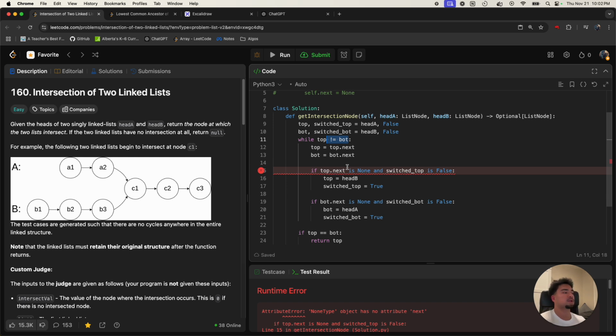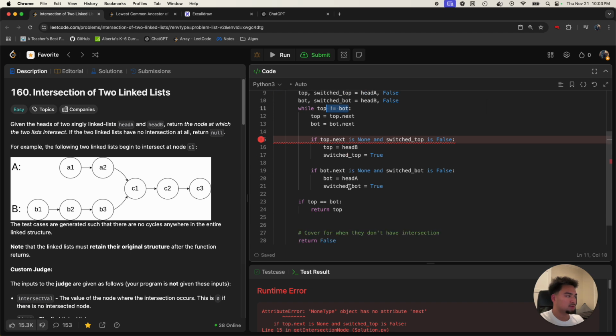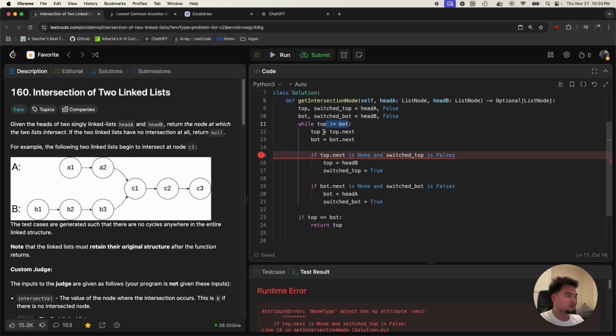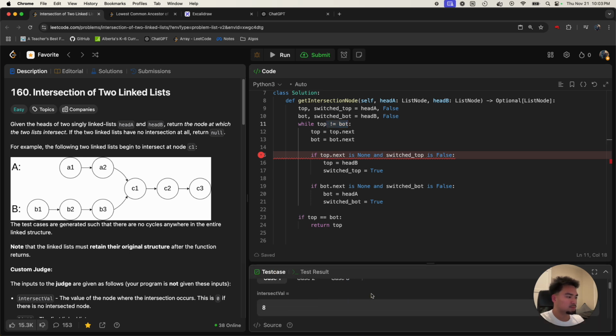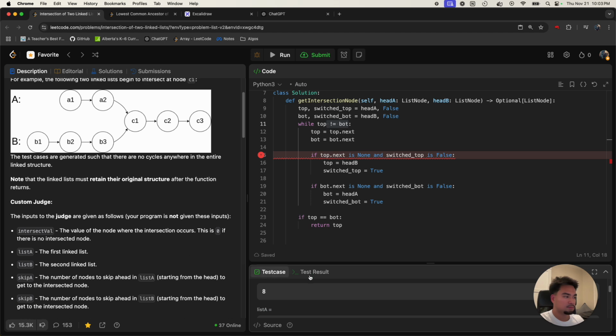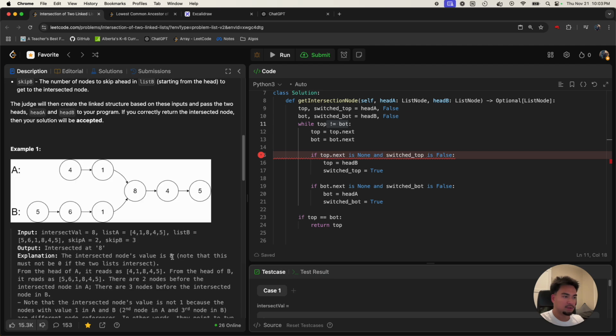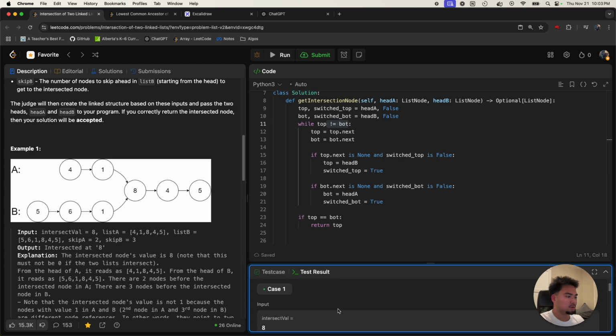Okay, wait. I just need to debug this edge case. It got none type, no attribute next. Let's do just case 1 first. That worked.